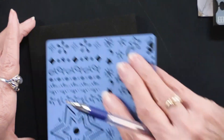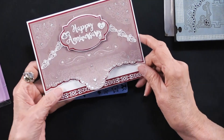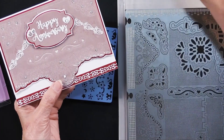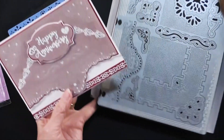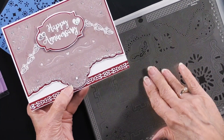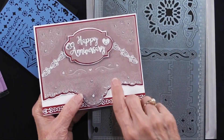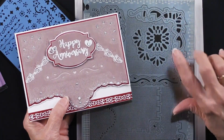Those are the basics of why the tools are so neat, but let me show you what Debbie has done. Here's one card — can you see all of that beautiful paper piercing? She used this big stencil, and because there's so much on here it just really brings it all together. You can see it's very pretty — it looks so delicate, and yet all you're doing is just popping it in. Because it's metal it's holding it in place. There's a heart area right here, and you can see how pressing down on the vellum gives that white look — just really lovely.